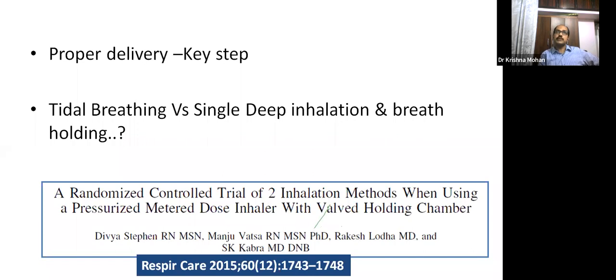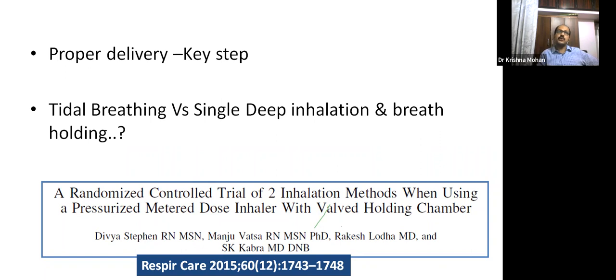This is another important point. How will you tell the patient to take the inhaler? Many times what happens is that you just write a prescription, budesonide 100 micrograms, and you just leave the patient. Patient will be using it as a spray. He won't be even inhaling it. So you have to demonstrate in front of the patient how to do this.